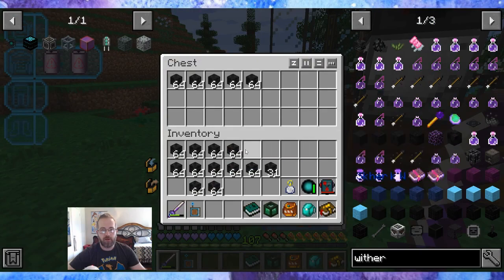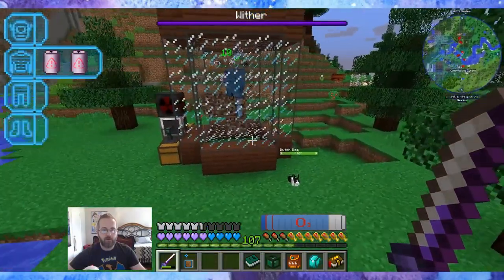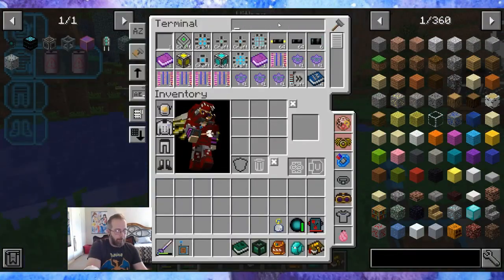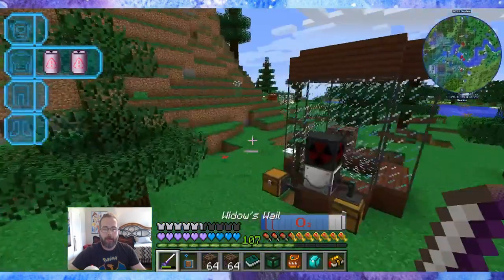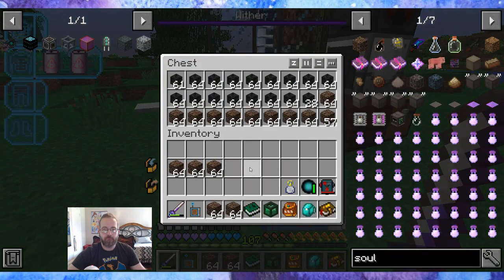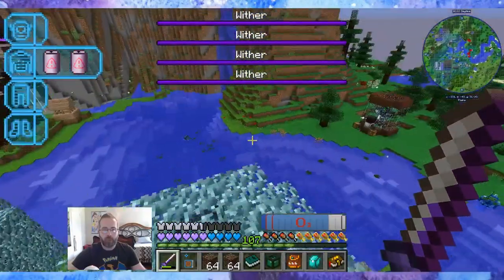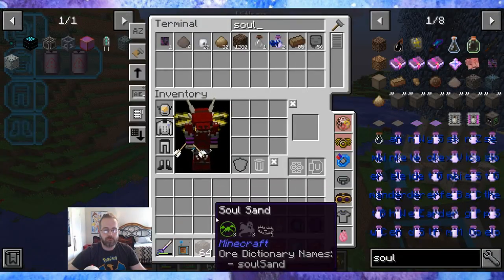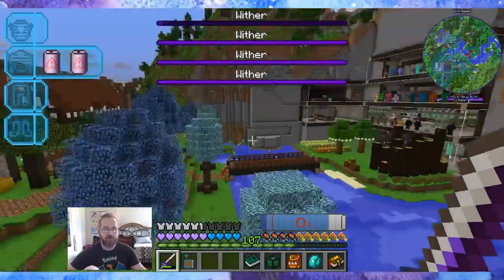Alright, so I should... Okay, no, I don't. Put these in here. I thought I had soul sand in there as well. So let's grab some soul sand. Grab some of this. Put some soul sand in there as well. Let that wither killer go. I'll just let that go because I've already tested it. It works. That'll generate some nether stars for us.